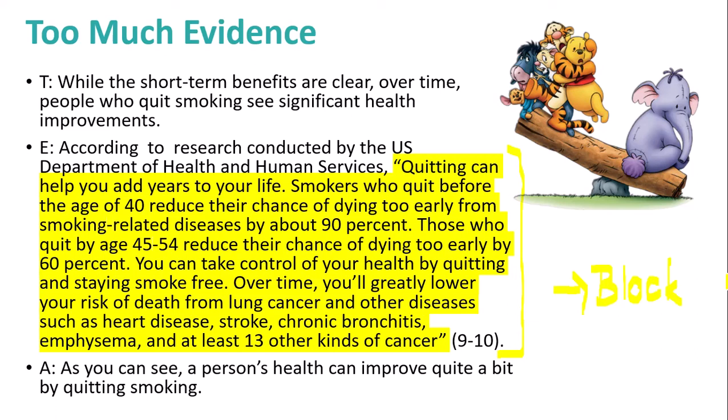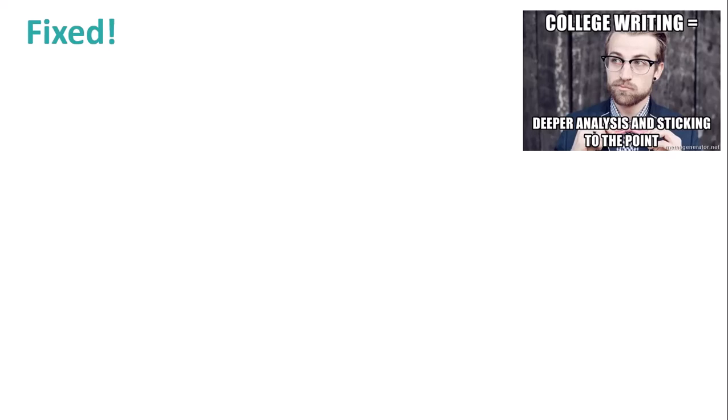So if that's the case, you really look back at the other presentations about different ways you can analyze the evidence. We're going to talk in a minute too about different things that you can do to give that analysis if you're concerned. If you're in my class too, I have a resource for you called How to Do Analysis that gives you a longer list as well that can also help. But really, this is completely unbalanced. So what can we do here instead? Fixed. Deeper analysis and sticking to the point.